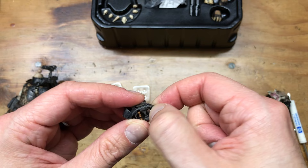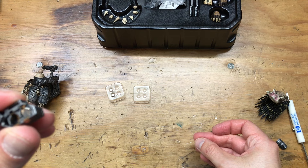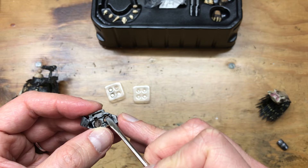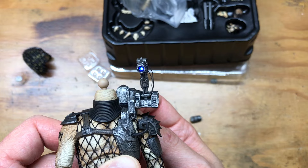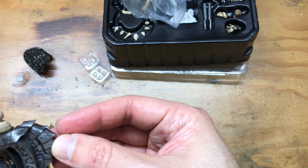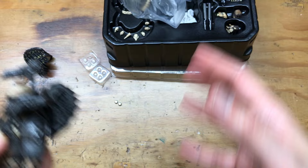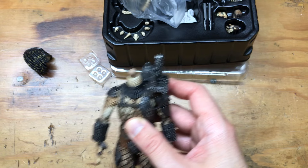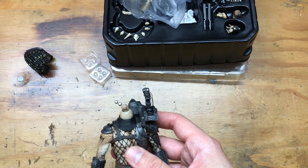I don't know if our Aussie friends can get these figures, at least not with the batteries. Unfortunately there's a coin cell battery ban in Australia because of a very unfortunate incident where a child ingested one and didn't make it. Here in the US we don't care about children, so everybody gets a coin cell battery. Lights on! I don't typically leave batteries in my Mezco figures because turning them on is really difficult and I'm not going to undo my whole display just to turn it on every now and then. What about you all — do you use the batteries and lights?